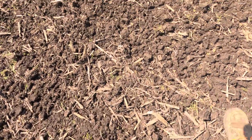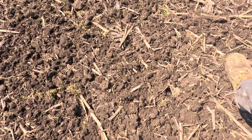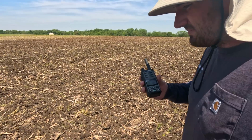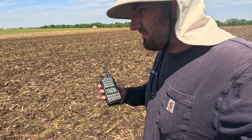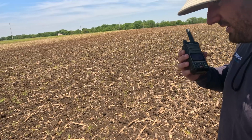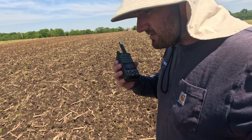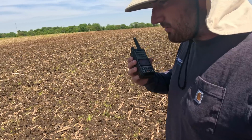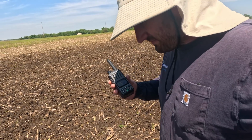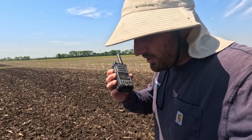Yeah, that may need a little bit of sunshine. It's only 11 o'clock, so we got a lot of day left in us here. Looks a little tacky, Jeff, but it's not horrible. What do you think? Looks bad, it's just wet, but it's supposed to rain for 4 days. Well, you want to shut down for a couple hours, 3 or 4 hours, and come back and work it. It'll work a lot better, or we work it now and it'll get time to dry and we can plant it. What do you think? I mean, you're gonna bust it open, it'll dry. Let's just go ahead and work it.